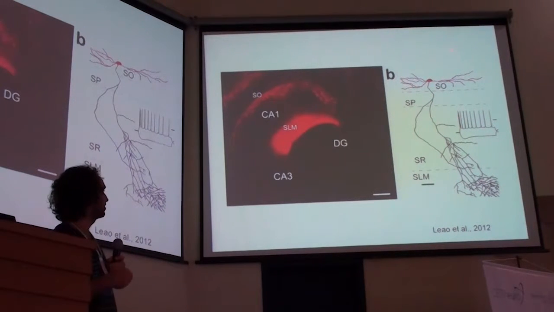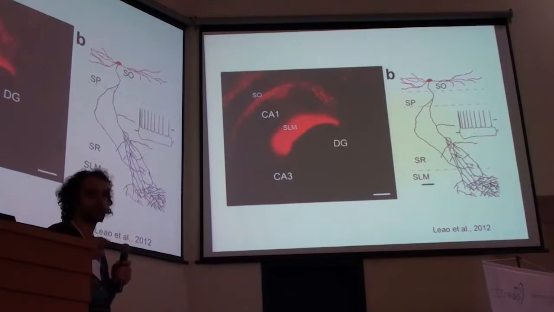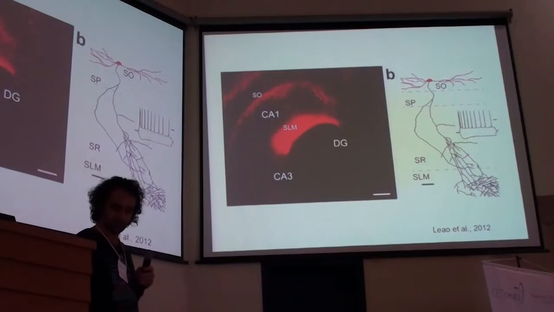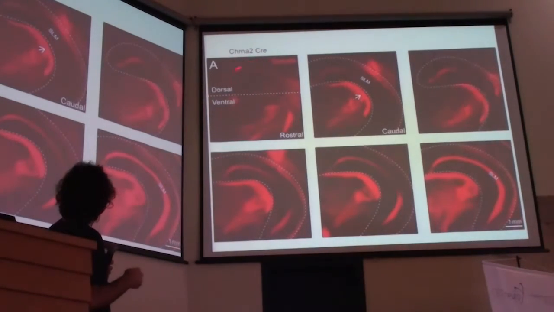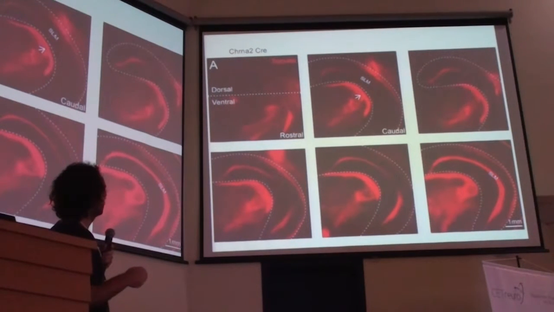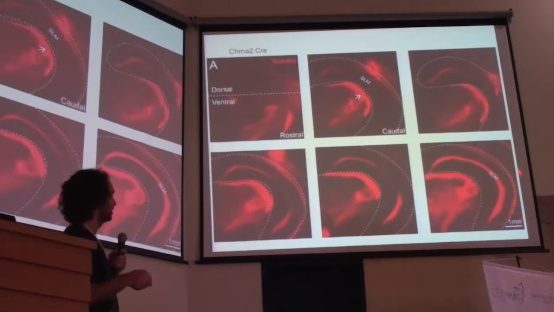And this is just a filled cell, to confirm they have the normal firing pattern of OLM cells and so on. It's better for you to have an idea. So in the dorsal, you don't see much. You don't see many cell bodies. You see projections, but not cell bodies. While as you go more intermediate and ventral, they're there.